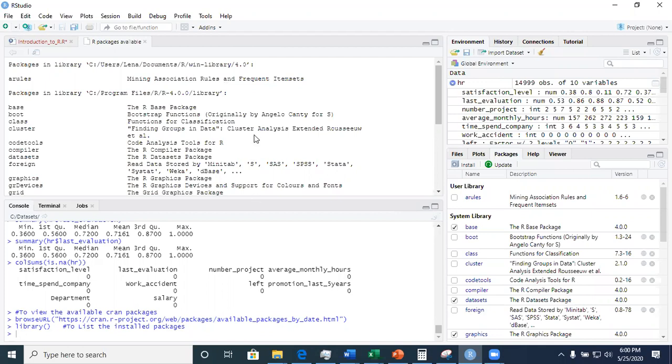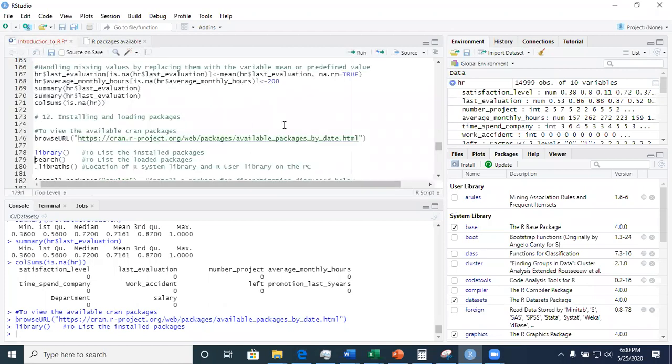But you would need to install again all the packages you had in the user library, because the upgrade from 3.6.3 is major. So you would need to reinstall all the user packages if you used the earlier R version. This is a list of all installed packages.